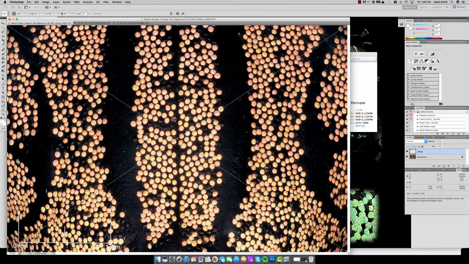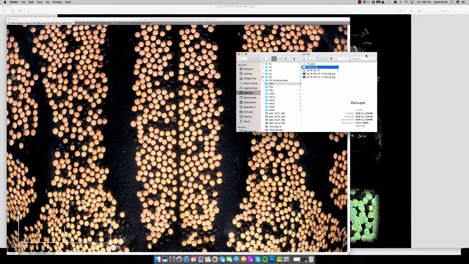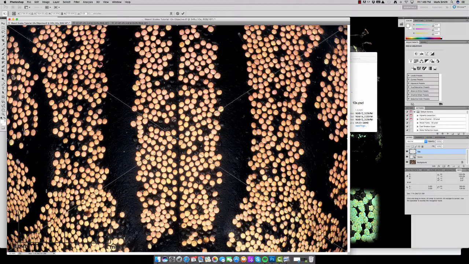So now you can see my distance here is 0 to 1 millimeter, and I can apply that to the underside of the image. If that doesn't show well, then you can always just pull in the black one to see what the black looks like, and that one doesn't necessarily show too well either. But those are some options for you in case you do want to add a scale bar.